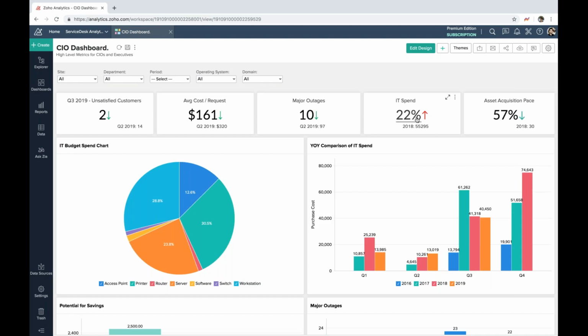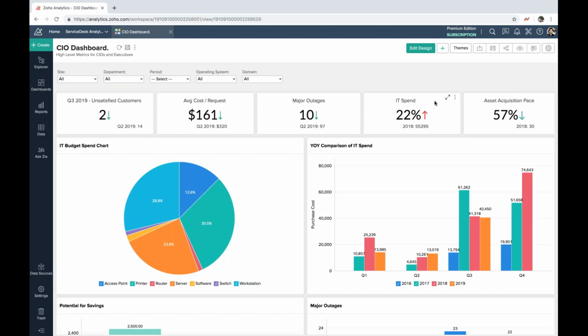And also, it's a well-known fact, and a common practice for every company, to have a set IT budget that is fixed towards the beginning of the year. And it is very important that IT operates within this budget. The IT spend widget gives CIOs an idea of where they are in terms of spending the budget that is available to them, and how close they are to reaching their limit.